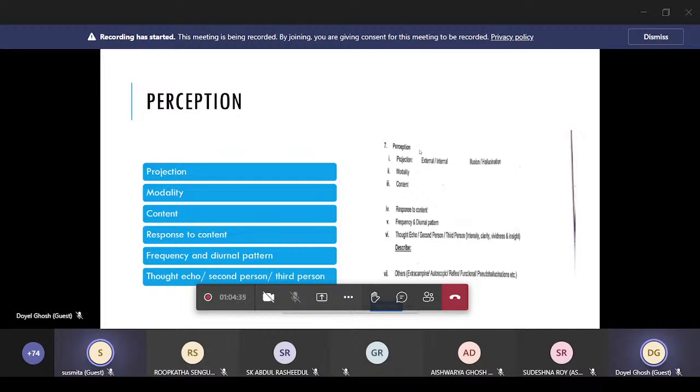What happens in illusion? In illusion, the perception is distorted, but there is a stimulus present. I am seeing a snake where there is a rope, but the rope is there, the stimulus is there. But in hallucination, we will see the snake where there is no rope, there is no stimulus. So that is the difference between illusion and hallucination. Now, coming to hallucination, there are many kinds. I'll not elaborate on that because in MPhil you will learn all those things. You have to finish it also.